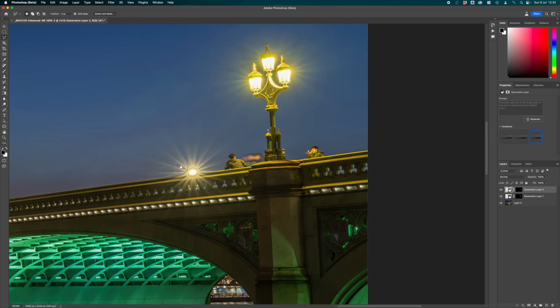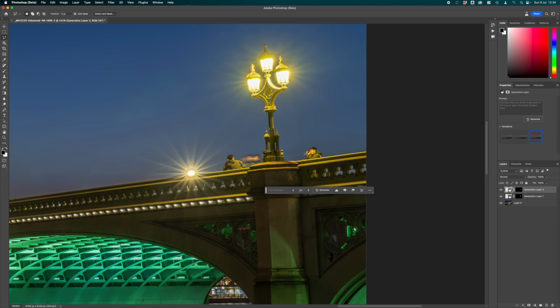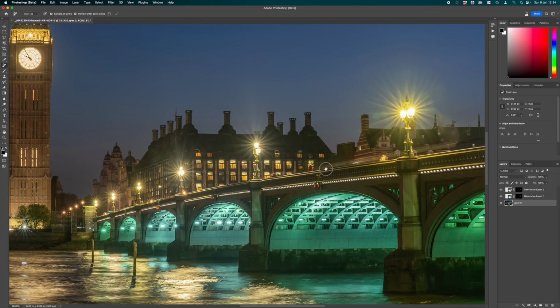I think we just need to get rid of the blurred person. We've got the person taking the picture of the person, but let's just go back into the remove tool. We will go back onto the base layer. We will take a smaller brush by using the square brackets just to the left of the return key, and I will just paint that out, and bosh, they disappear. It's magic, isn't it? So I'm just holding down the space bar and using the mouse to move around. There's a little red thing there which is a little bit distracting. I'm just going to take that out.